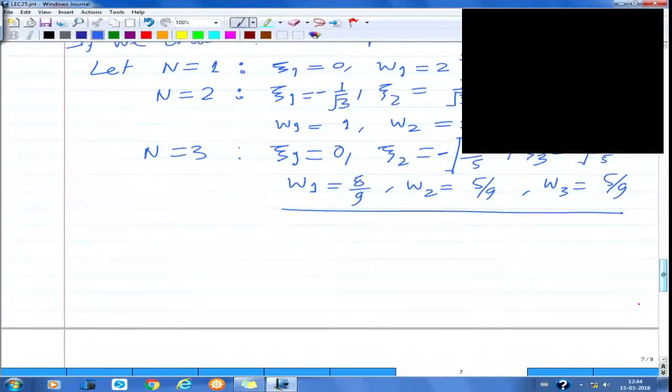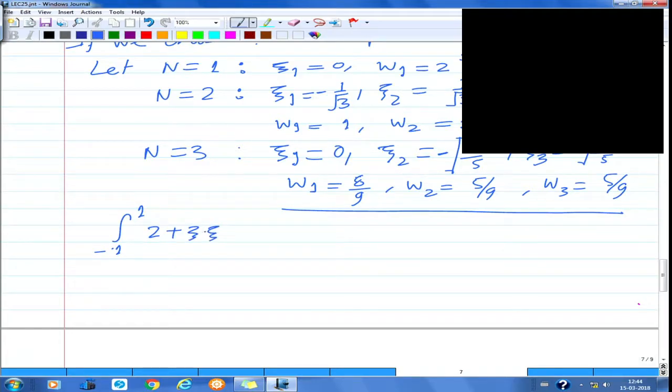So for example, I don't know whether when I was discussing shear locking I took some example or not. So let us say now simply I want to do the integration of a function from -1 to +1, and let us say that function is simply 2 plus 3 xi. Let us say we want to do this integration using a numerical technique. So we see that highest power of xi is actually 1. So we need how many gauss points? 1 plus 1 by 2. So actually 1 gauss point is enough for this.